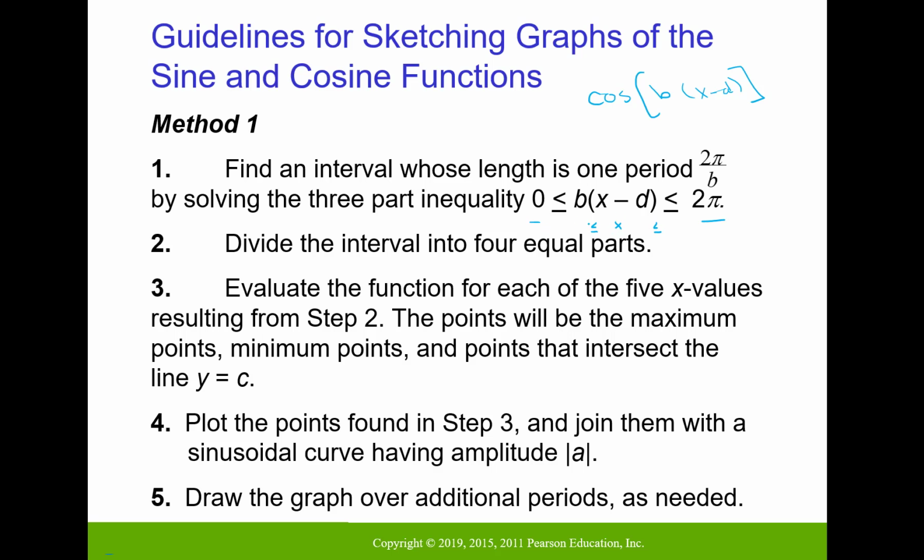And then you could cut that into 4 pieces like we did in the last example. So divide that by 4, find the middle, and then cut the smaller half in half, and then the upper half or larger half in half. Then evaluate the function for each of those values. So you'll have 1, 2, 3, 4, 5 values from this interval, and you can plug those into your function. When you do it this way, you'll end up finding the highest and lowest points on your graph and the middle points. So you'll get the height of the waves, the high and the low points, and you'll get those key points on the waves. And then you plot those points, join them together by drawing a sine curve, and then add any more points if necessary, which probably you wouldn't need if you use this method.